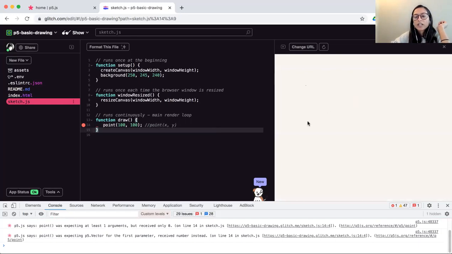So it is taking up an X and Y coordinate. If you remember the coordinate system from your math class in high school, your X coordinate is the horizontal axis and your Y coordinate is the vertical axis, right? That's a similar thing to what we're working with. However, there's a difference in how the computer understands where your coordinate system starts. The coordinate 0, 0 is the top left corner of the canvas. So that is going to be this point here.